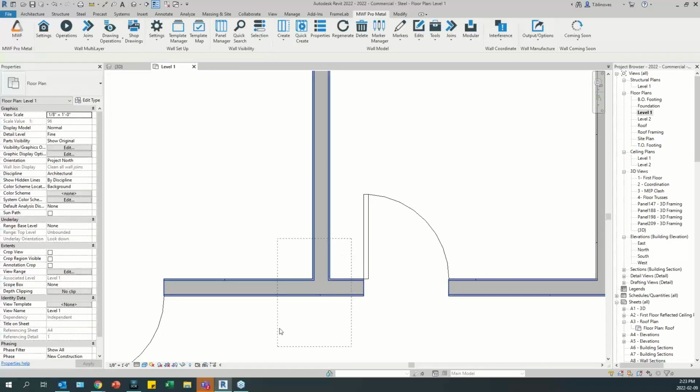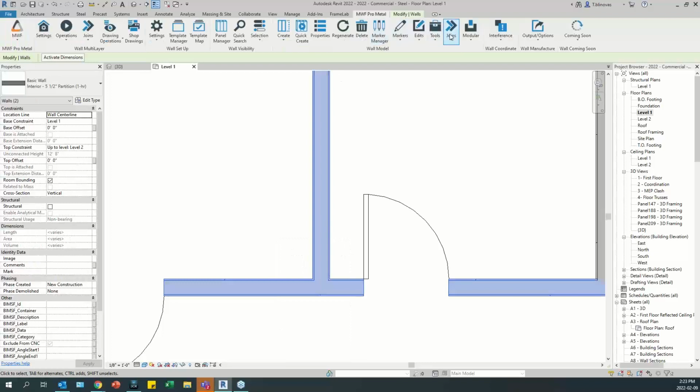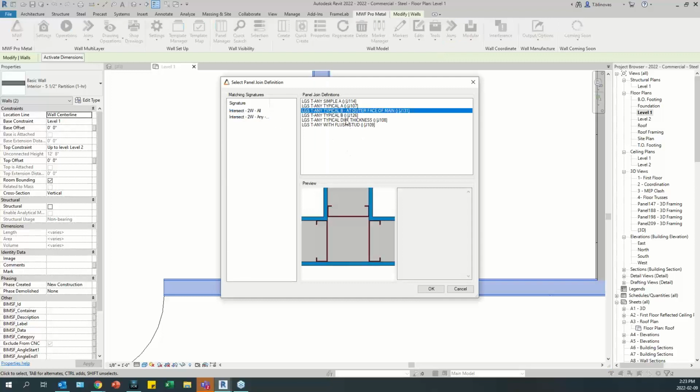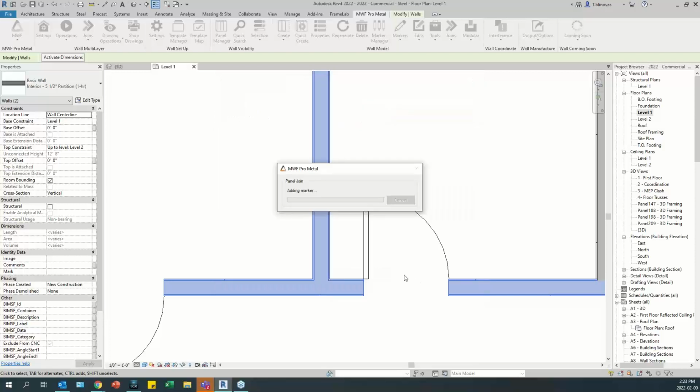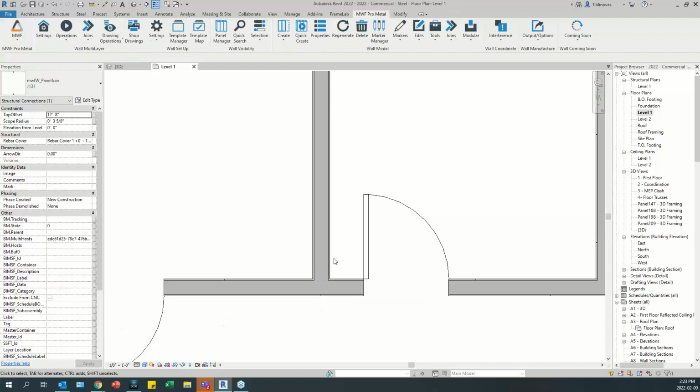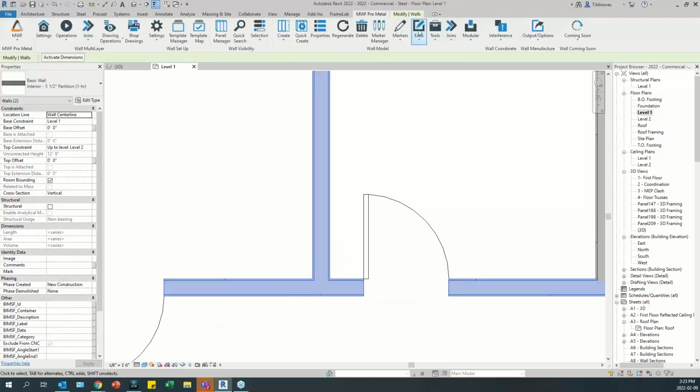Let's see this guy here. If we select this corner, it should identify this as being a T intersection. So let's say we're gonna use this condition here, this definition for the T intersection. I'm gonna hit OK. Oh, sorry. I actually clicked in the regular place join.